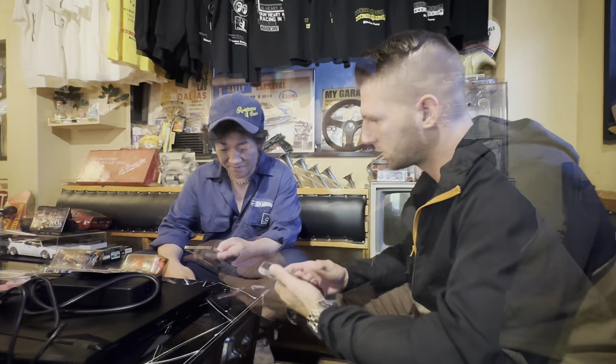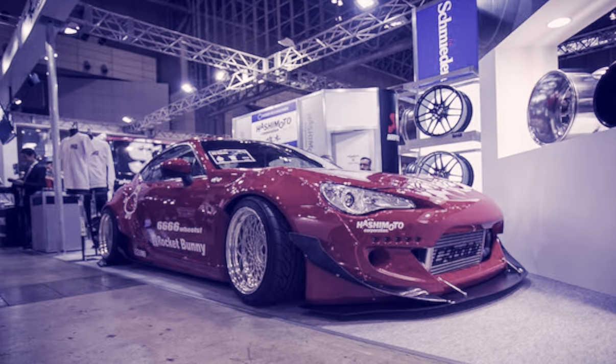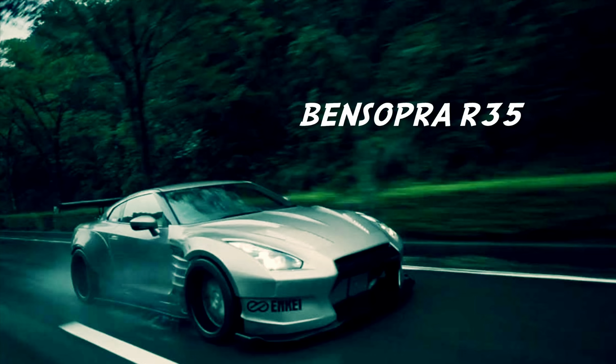Yeah, you made their wide body for their Suzuki. Yeah, the one they put the rotary in. Like 2013 or 2014, I did that. And then I did a red one too. And you did the red one at SEMA. Yeah. So yeah. SEMA, first project. First project. I remember it. Yeah, I remember.